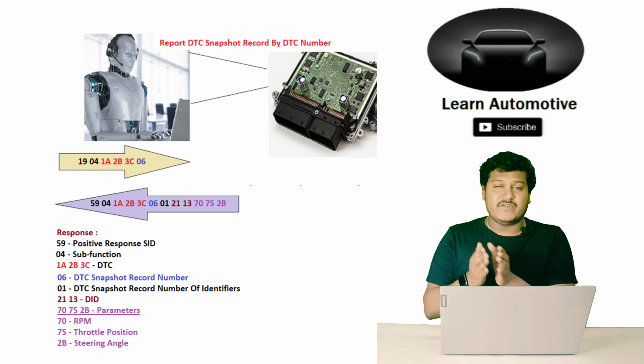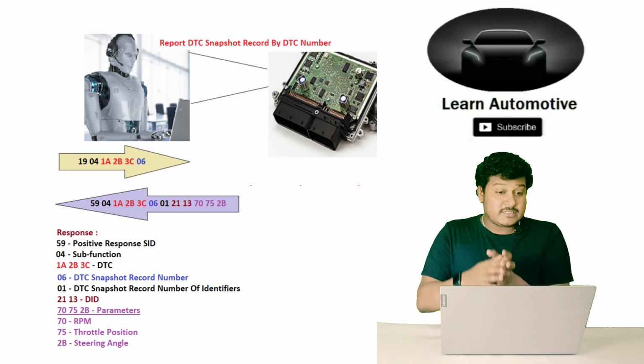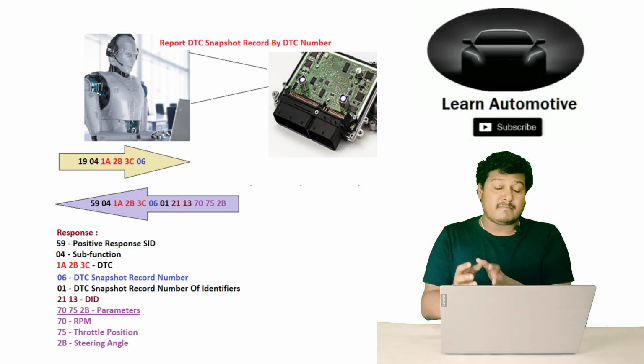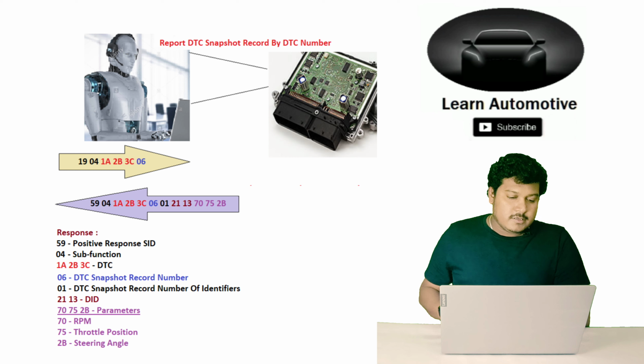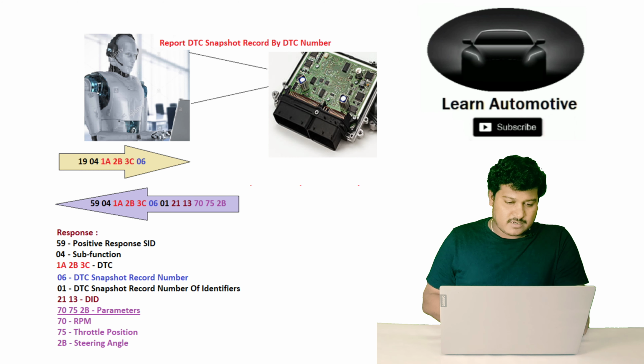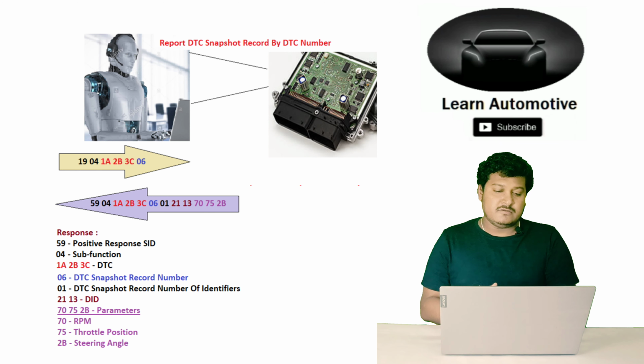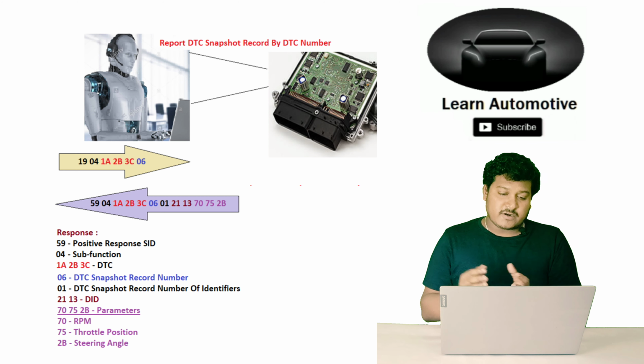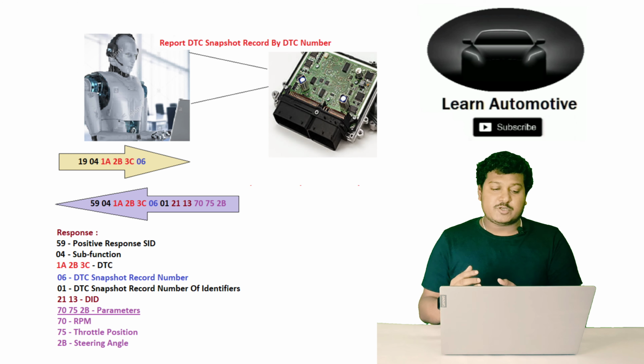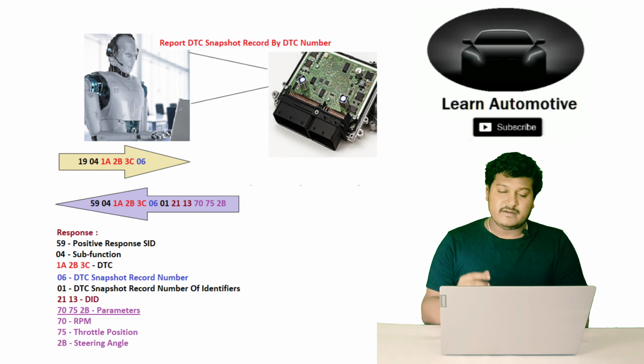So those parameters will tell what values were associated at the time of the accident or the malfunction occurring. I'm sorry. All right. So here you can consider, let me give you a very short description about this particular subfunction. This is used to give a response to the tester, that is the DTC snapshot records associated with the DTC number as well as DTCs. All right. So we'll get the records. So what record are we going to see now?